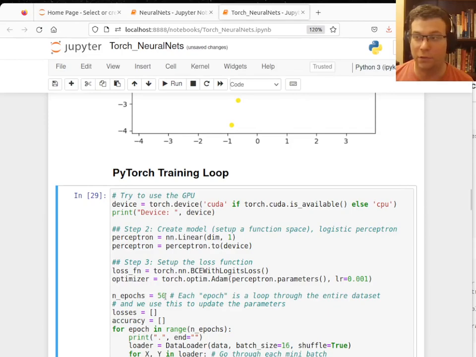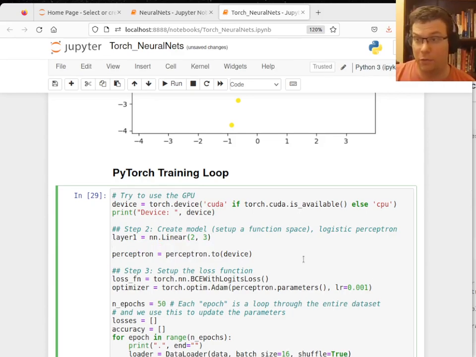Well, of course, we just learned that if we have multiple layers of these, then we can do better. So let's make a few layers. I'm not just going to call this perceptron anymore. Maybe I'll make my first layer. It starts with all the perceptrons having an input of 2. So if we were thinking about the matrices we just set up, the matrix would have 2 rows. And it should be outputting, let's say that we use 3 perceptrons in the first layer. And then we're also going to use a ReLU.